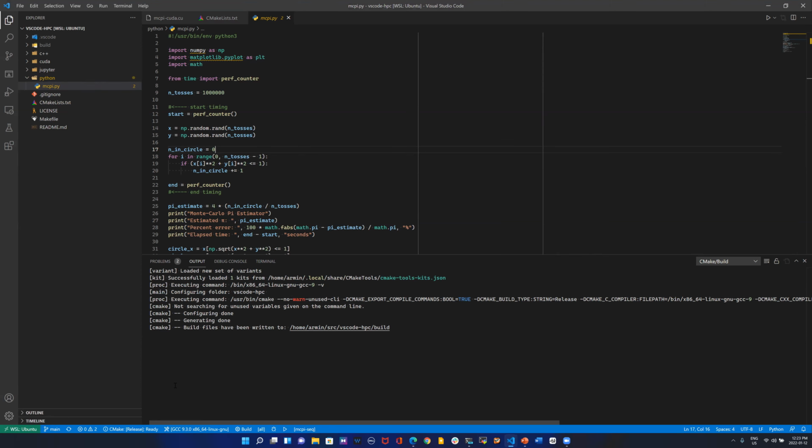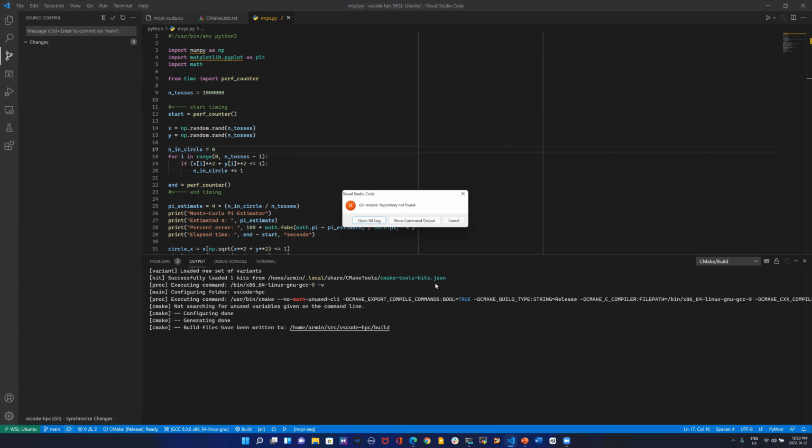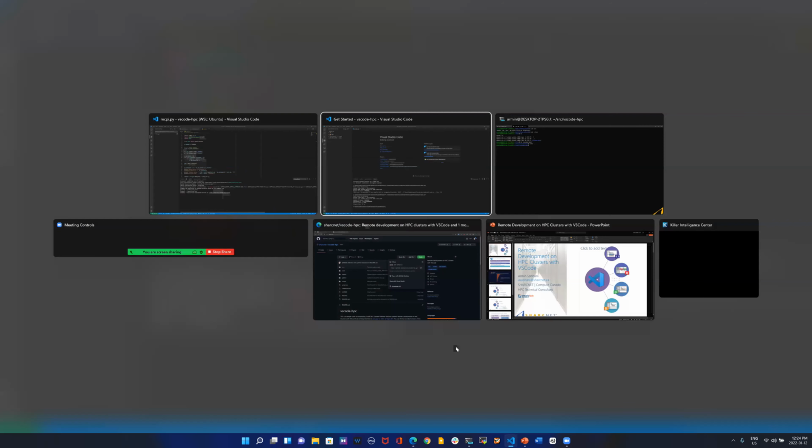Because I'm not sure what version I had, the first thing I should do is to git pull the latest version. So let me do it by going here. You can also do it from here in the extension, but this shortcut is better. Oh, and I see this one is actually from another repository that I have, but no problem. I can do it. Let me do it again.